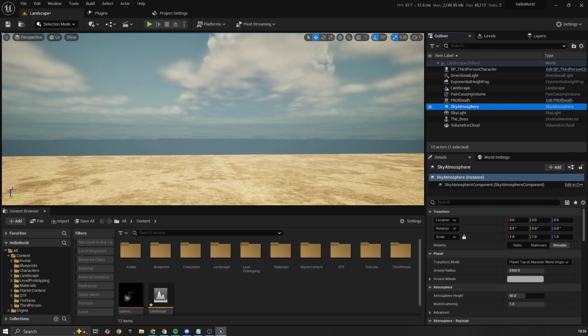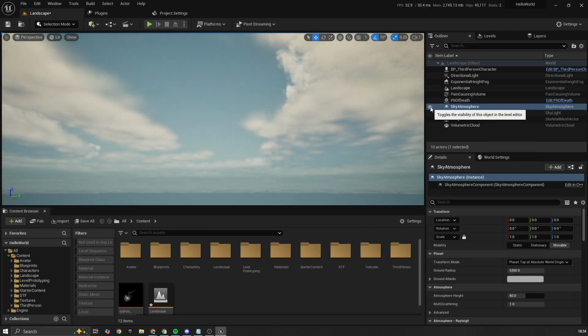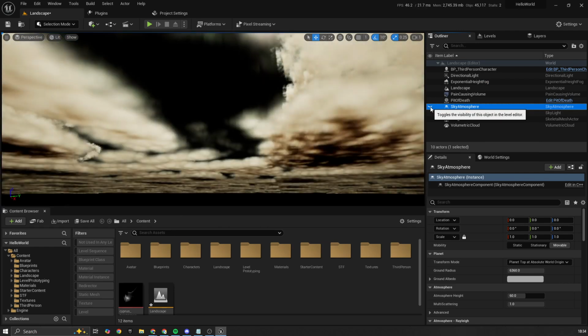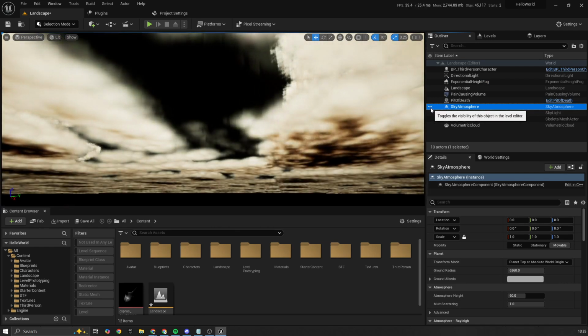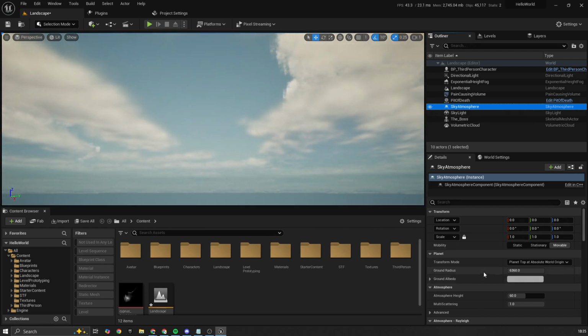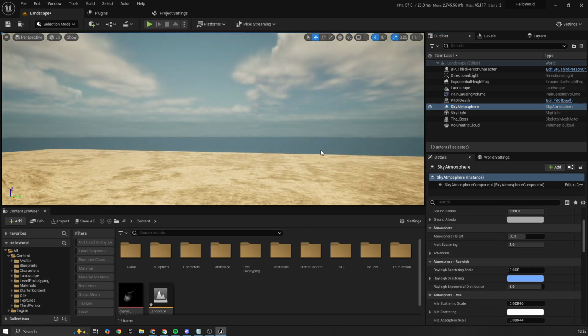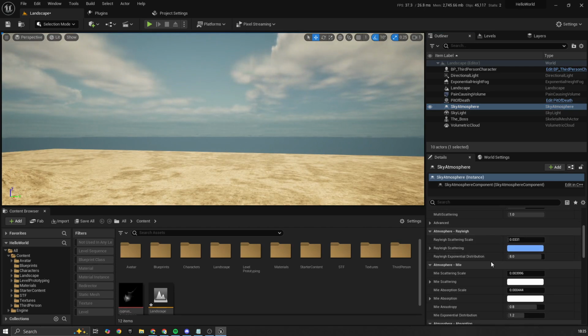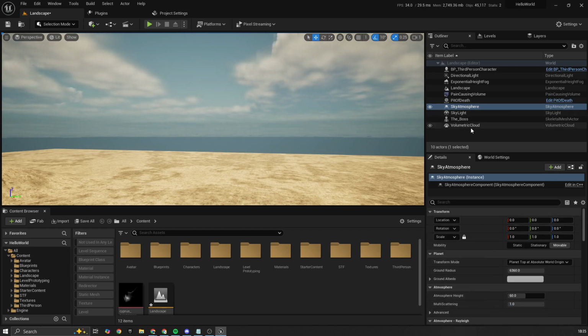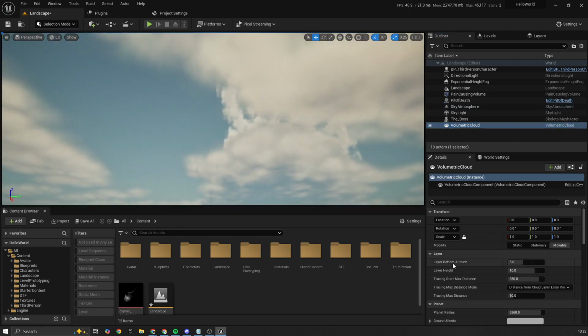Sky atmosphere, again, feel free to use the enable and disable buttons to see what contribution that adds to the scene. But as we enable it, you can see it adds, as it says here, our first setting, it's our planet. It's Mother Earth. So anything that has to do with how far the stretch is, the horizon line, the colors of those horizons. If you're in Scandinavia, they're different to Cyprus and Korea, so these will differ depending on the locations that you go to. And volumetric cloud, let's take a guess what that affects.